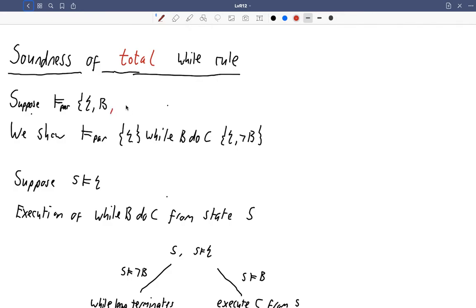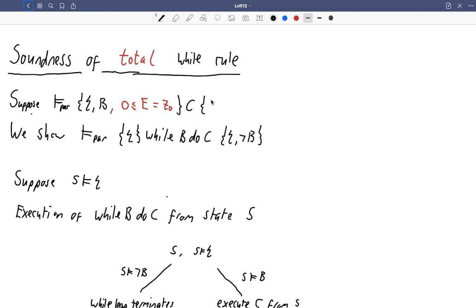a variant now, which needs to be non-negative. So our E is non-negative, and we give ourselves a new variable z0, the use of which is that we can refer to it in the postcondition.